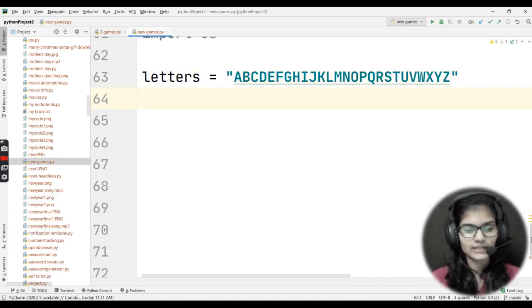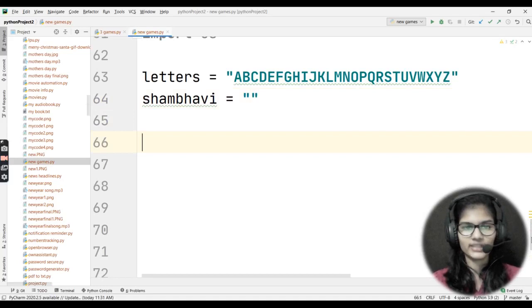Okay, so let's say here I'll be adding my name. Let's say Shambhavi is equal to, and the braces like this.